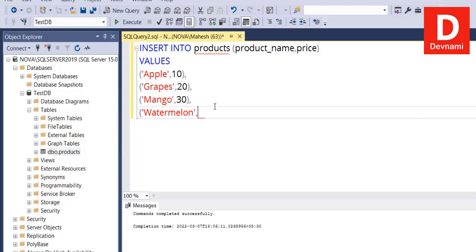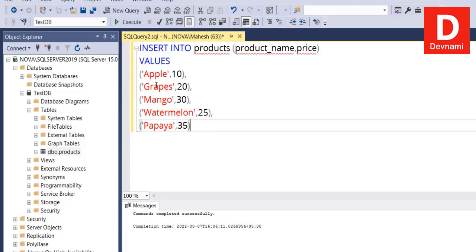And then let's give it a price 25, right? And then finally let's add something like a different product, papaya, then 35. This is going to be our final value, right?